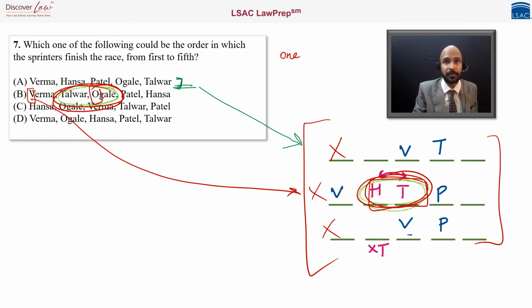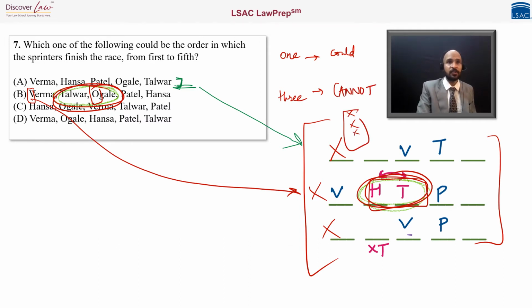So you saw that in the beginning I said one of them could be. The other 3 options cannot, which means you give them a cross, cross, cross. As you can see, option B also comes within the 3 cross category. Let's look at option C.